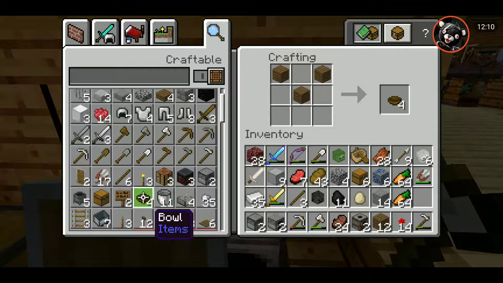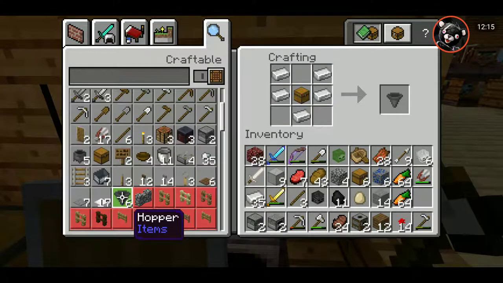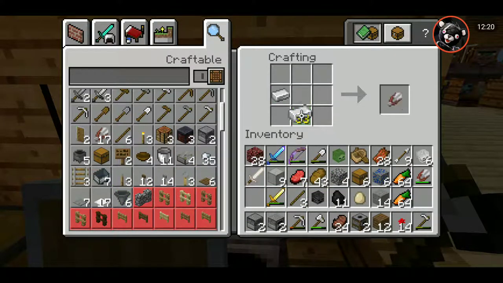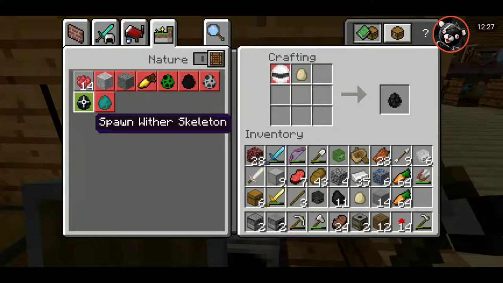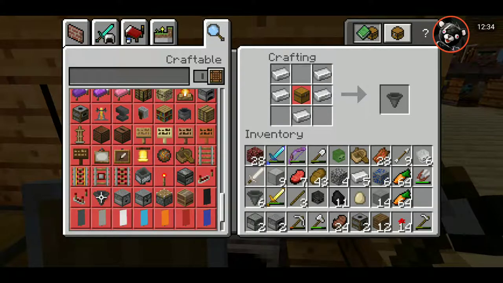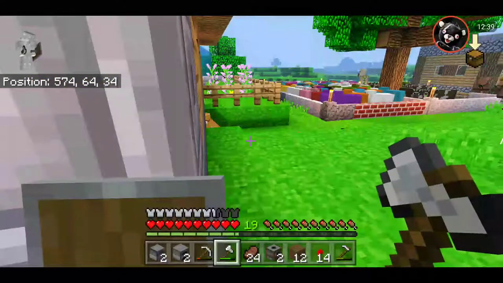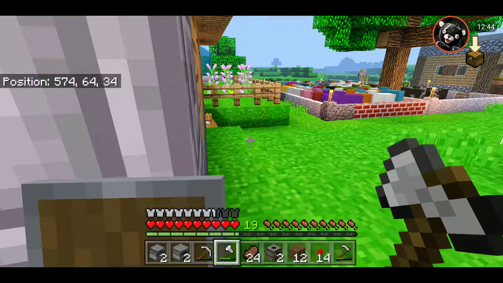Hoppers, hoppers, hoppers. Hello, hoppers. I create a hopper. It's like this, right? Yeah, it's like that. Oh, found it. Pew! Pew, pew, pew! Alright, let's go ahead and start up. Oh, I'm an idiot. I need more than one hopper.